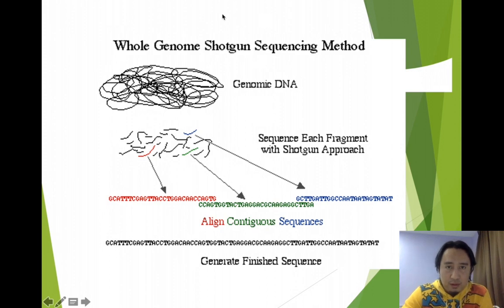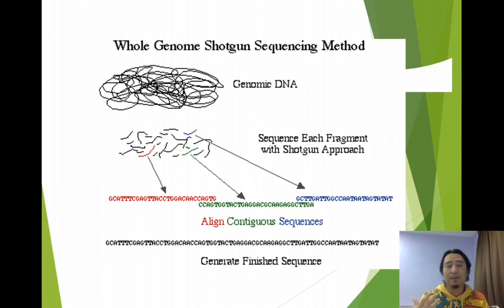Same approach. They use a shotgun where it relies on the alignments of the DNA. But in this time, dia tak buat back library. Okay, lagi cepat lah, means that lagi cepat, tapi you tak ada stock. So for example, you nak check lagi fragment number 1 tu macam ni, kalau kat dalam back library you have the stock lah, right? Mana kat dalam whole genome ni you tak ada stock.